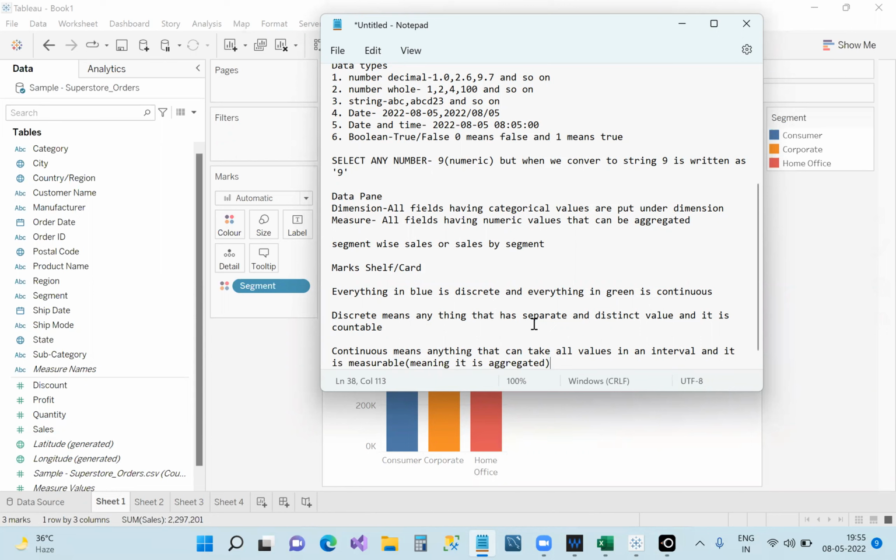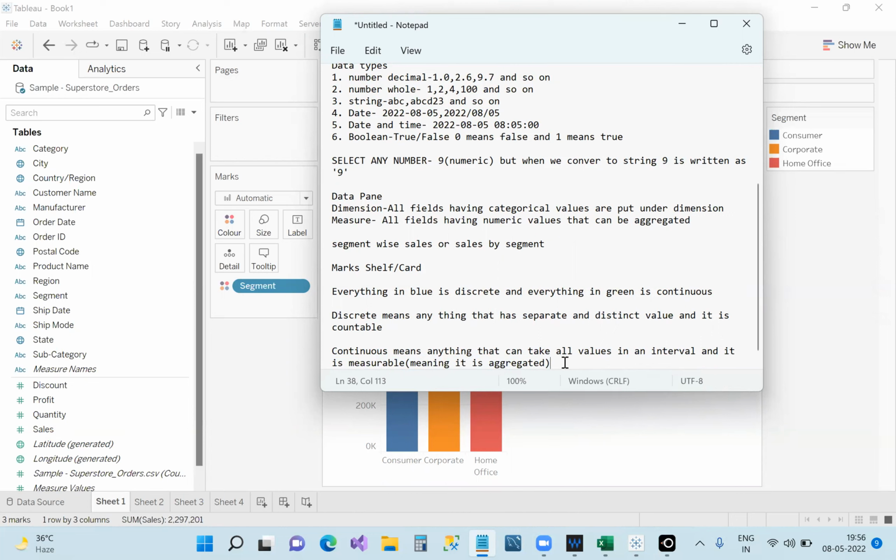Suppose at any time anyone asks you what is discrete and what is continuous, you have to take two conditions. For discrete, always think like this: the values given, is it countable? And if it is countable, are all the values separate from each other? For continuous, always think like this: can it take all the values in an interval? And if it can take all the values, is it measurable? Okay. Got it?